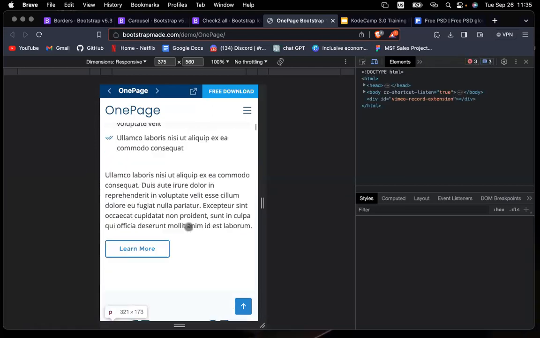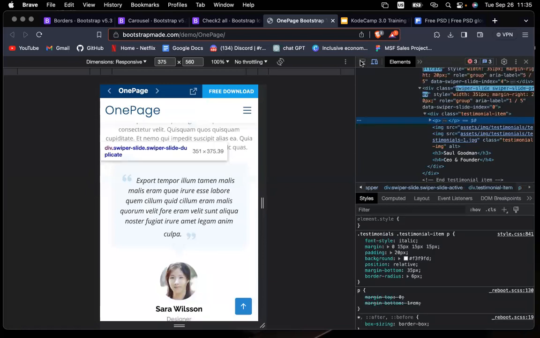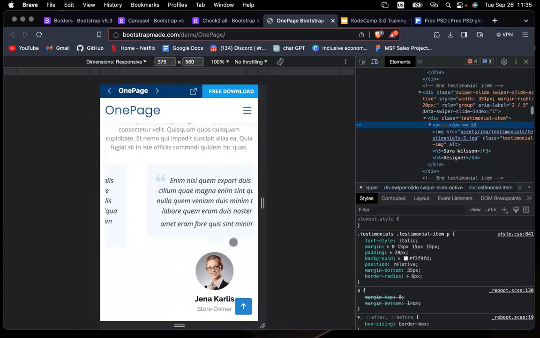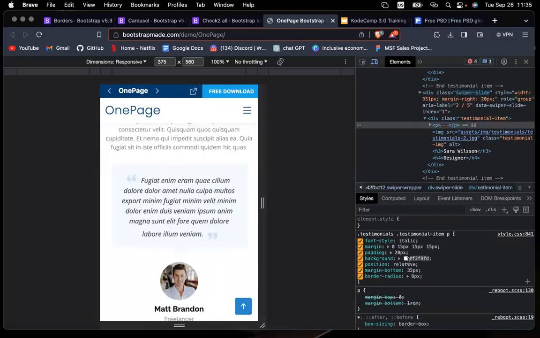Sorry, background color. What should that be? Okay, yeah. Now let's see the background color of this one. This is it, right? Let's copy it.